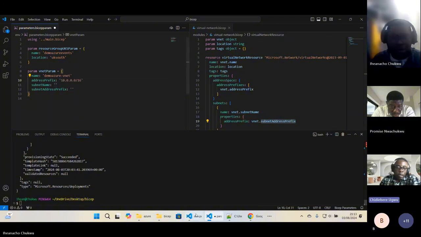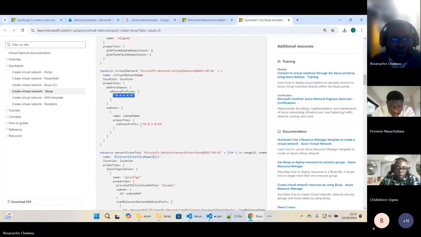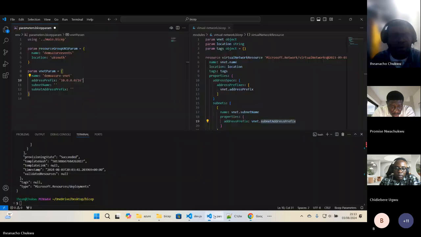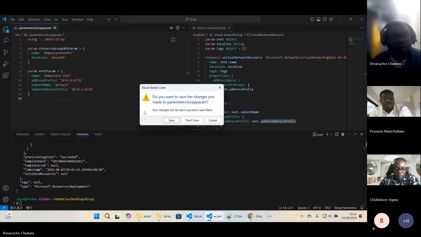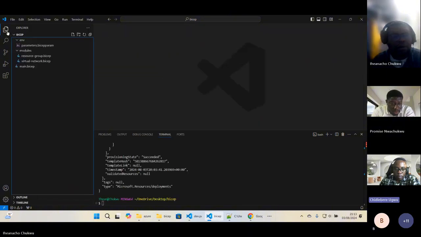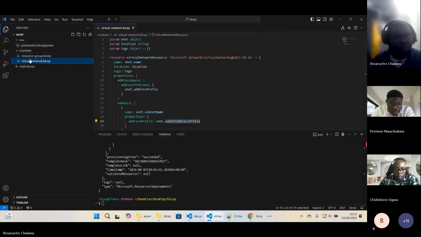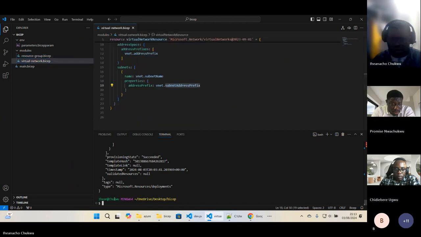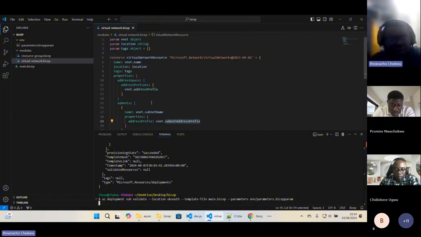Subnet name. Oh, still as default. With that, we should be able to validate and deploy.